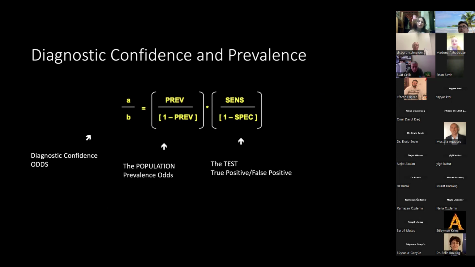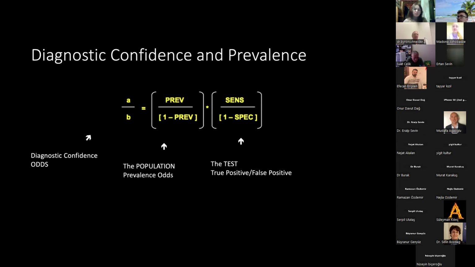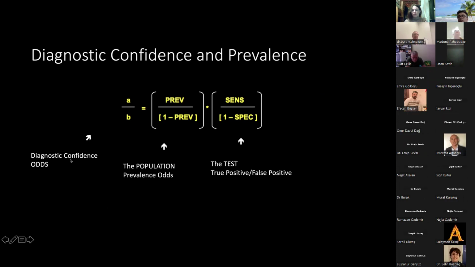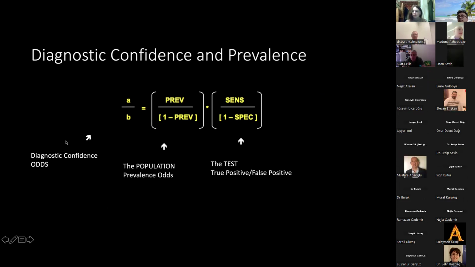So this is going to be the bulk of my talk, understanding this slide. And it looks like a boring slide, but it's an important one. And this formula, which I think we sort of learned in medical school, but not in this much detail, highlights that our confidence in making a diagnosis, which is considered our diagnostic confidence, really depends on two things, right? So one is the population prevalence, and then the other is the test, or how good the test is. And both of these things are important when trying to understand if we've made a correct diagnosis.